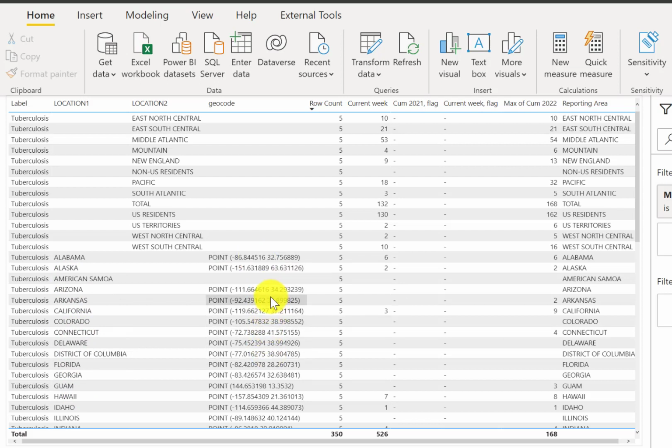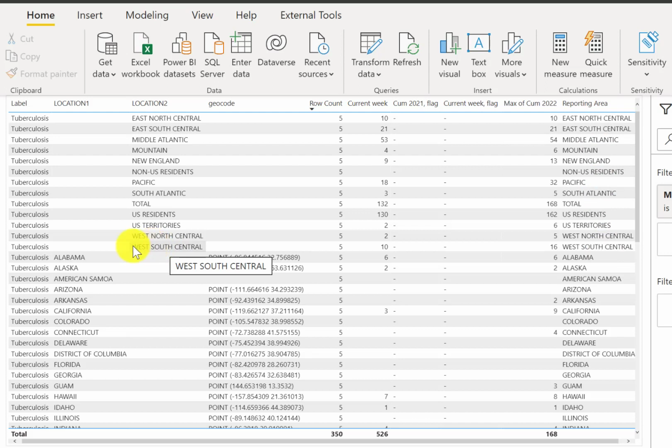So first things first, we'll want to split that latitude and longitude into 2 separate columns so that it's easier to work with for end users. We'll probably leave this column as it is and then add a latitude and longitude at the silver layer. And then at the gold layer, just make sure everything is optimized. There's also a column here called reporting area where whichever one is not blank is the one that gets populated.